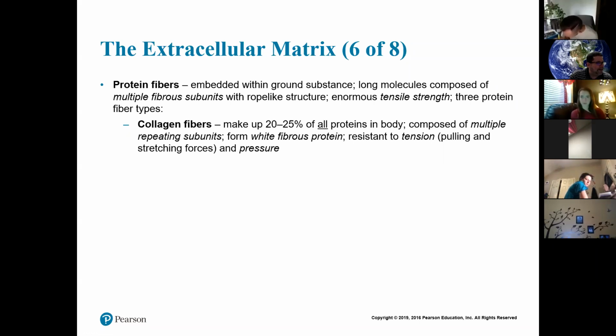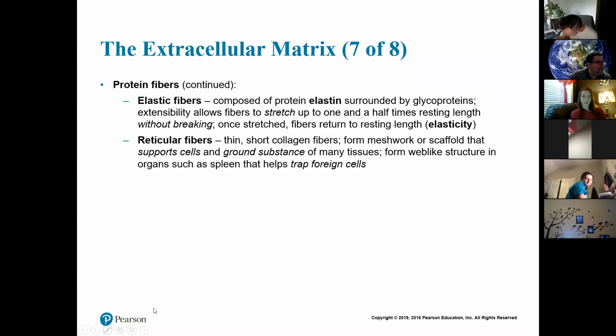And then the next one here, now that the slide doesn't want to go, are elastic fibers, which are unique. They give the tissues elasticity, and we'll be seeing those in lab today with a slide of it by itself. These are the ones that make your face pull back up. When you get old, you wear out the elastic fibers, so you don't have the elasticity of skin that we have when we're young. And then reticular fibers are one we're going to see in just a little while in lab that I think are kind of cool.